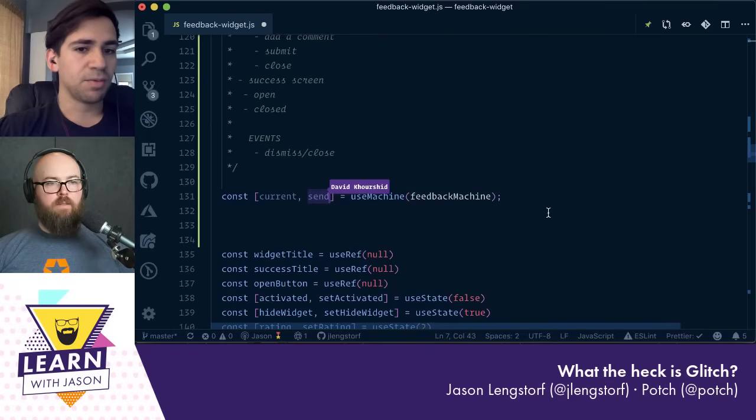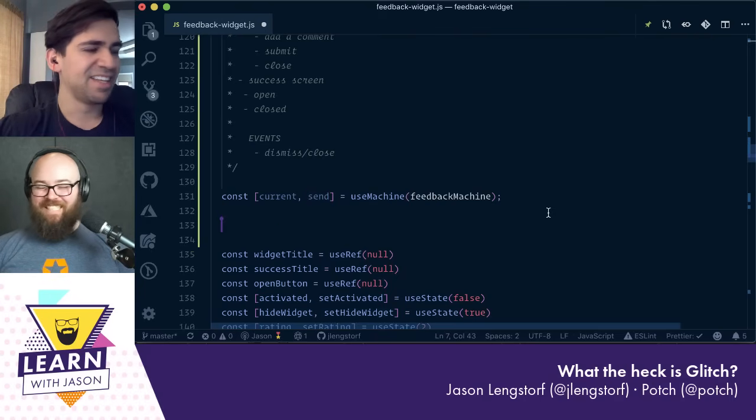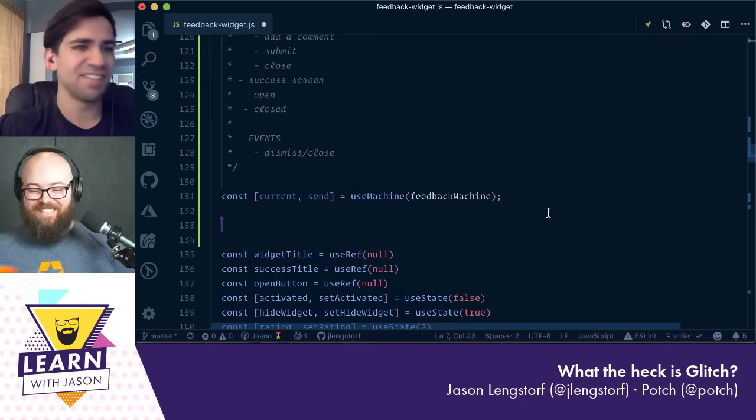Right, but number one, with state machines and SCXML, which is the standard that XState is based on, it's send. Plus, send is a lot easier to type, and I don't know why we call it dispatch. It's too many letters. Send is easier. You're sending an event, right?